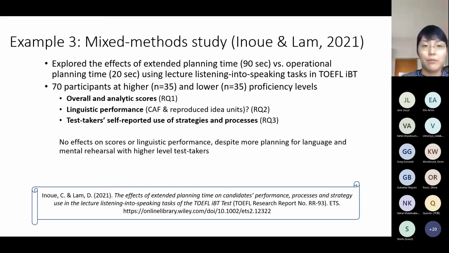Okay, very quickly, example 3, a mixed method study that was done by myself and my colleague Daniel Lam. This was on the TOEFL iBT speaking, lecture listening into speaking tasks. So operationally, its planning time is 20 seconds, and we wanted to see the effects if the 20 seconds was extended to 90 seconds. We recruited 70 participants at higher and lower proficiency levels.